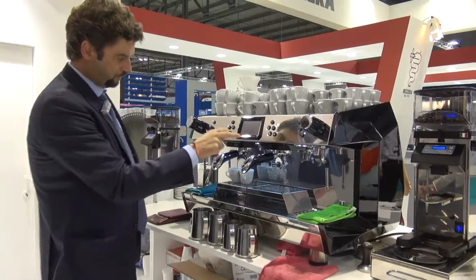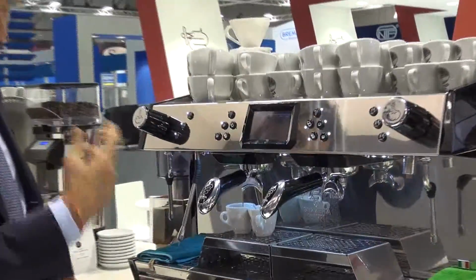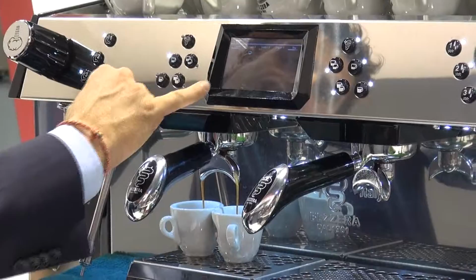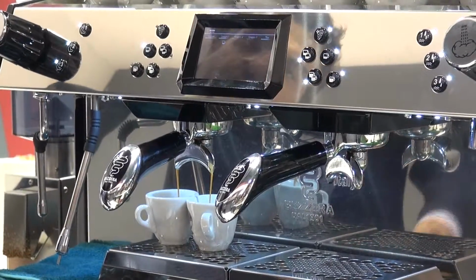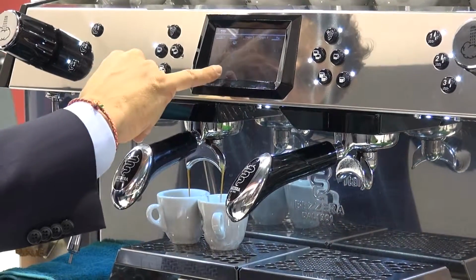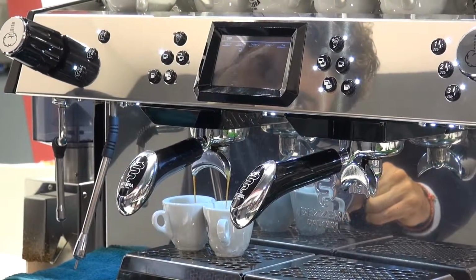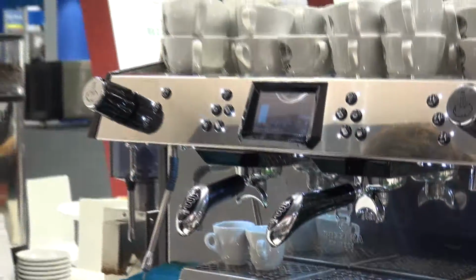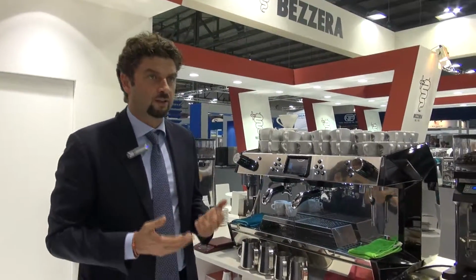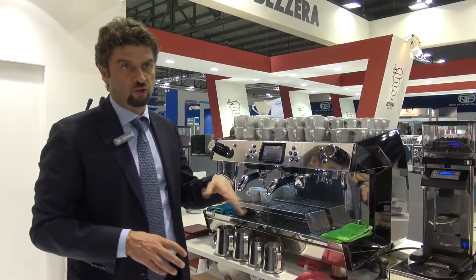On the screen, I can read the pressure and I have a timer and the temperature of the group that I'm using. So now I am in the second phase of the brewing, so I decrease from 10 bar to 6 bar. Now I am in the last phase of the brewing and I am at 4 bar. Okay, according to the customer's taste and to the quality of coffee that he's using, I can change this program, change the temperature and change the pressure of brewing.